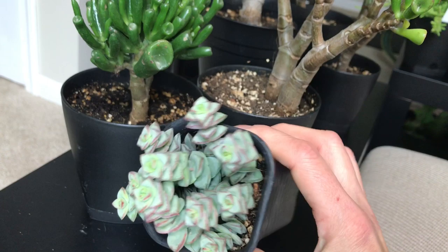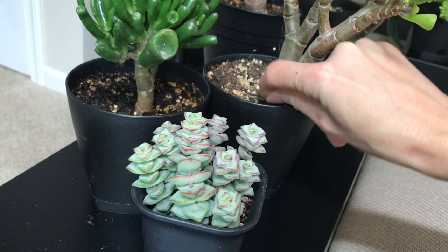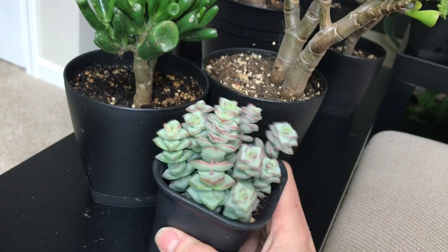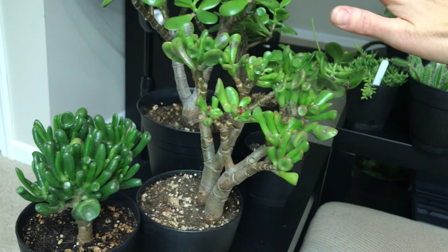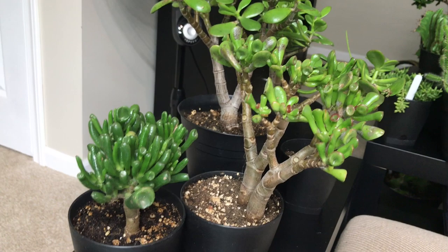The mix that I'm using is one third cocoa brick, which is a very airy type of soil, then organic cactus soil mix, and then one third perlite. So that's what all of my Crassulas have. And these guys here that are tree-shaped Crassulas, mostly Crassula ovatas, they were all outside this year, and I don't think they liked it because a lot of them got fungus. It's been wet, especially at the end of summer.